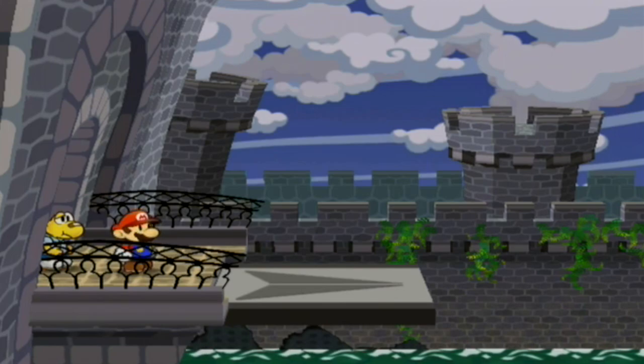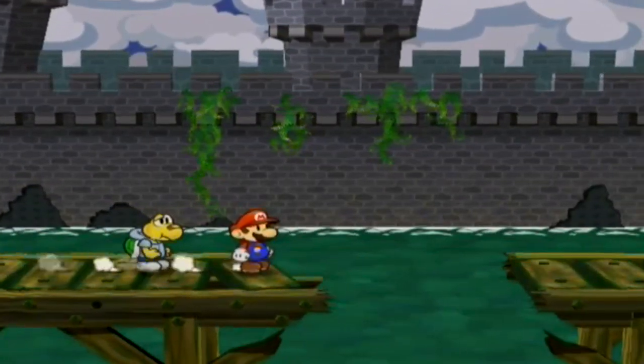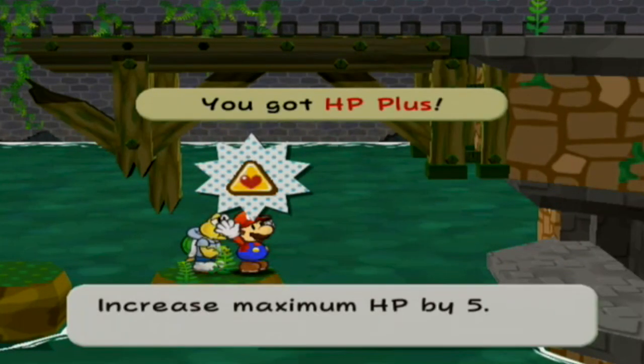Here we are, in Hooktail's castle. What I recommend you do first is walk the plank! No, really, you want to jump down here, go under this bridge, and there's a little platform here for you. Use Koops, and you get an HP Plus badge.